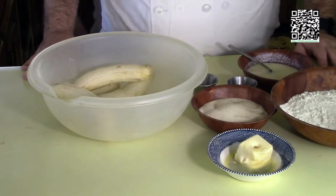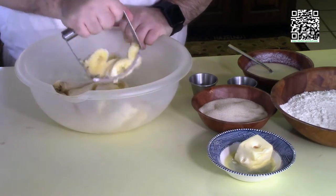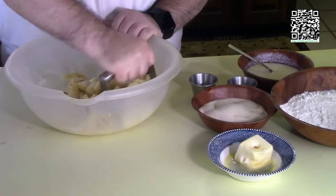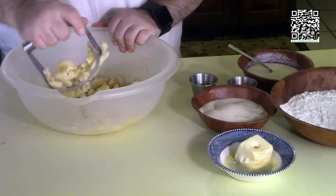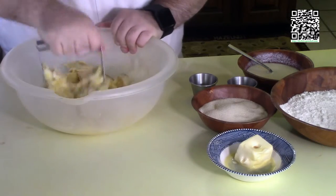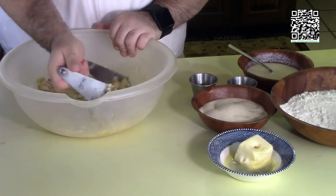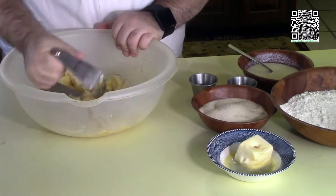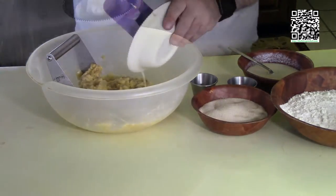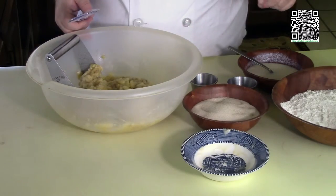Let's go ahead and make some bread. I've gone ahead and peeled the bananas. I'm going to mash them with my pastry knife, or you could use a potato masher. Make this as chunky as you like — I like mine a little bit chunky. You do want to pulverize some of it until it's almost a liquid state, because you want some of that banana to act as a binder since this is vegan and has no eggs. Bananas are a substitute for eggs. That's pretty well mashed. I'm going to go ahead and add in softened Earth Balance, one quarter cup.